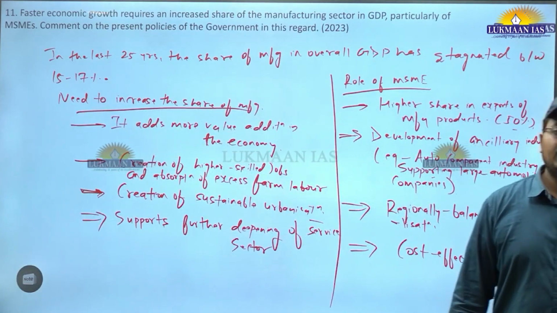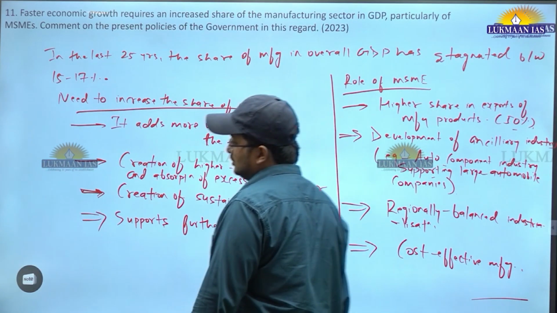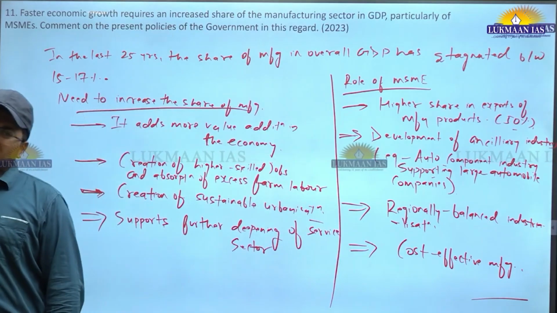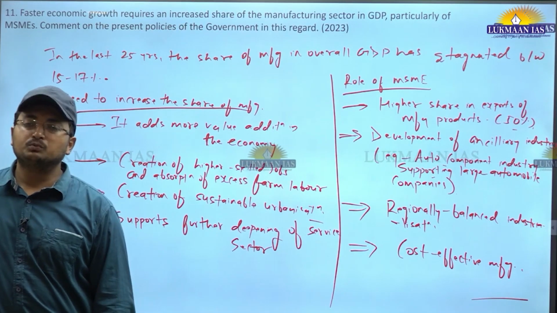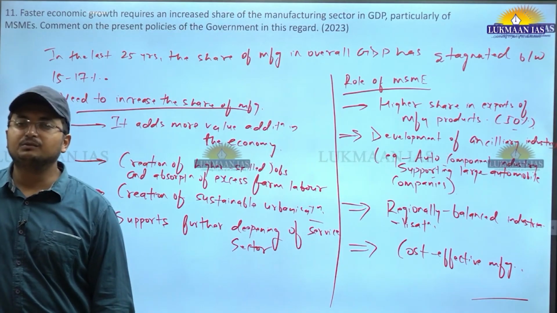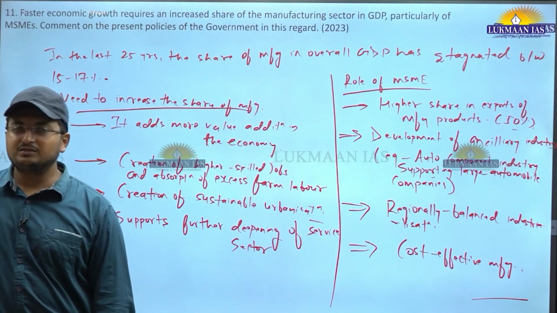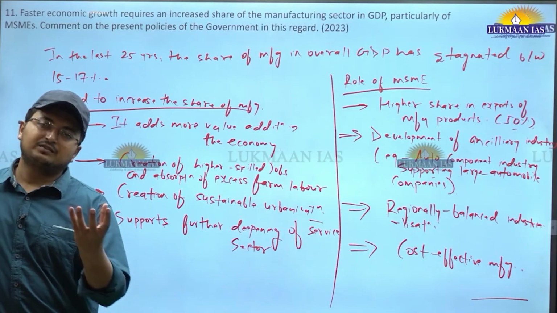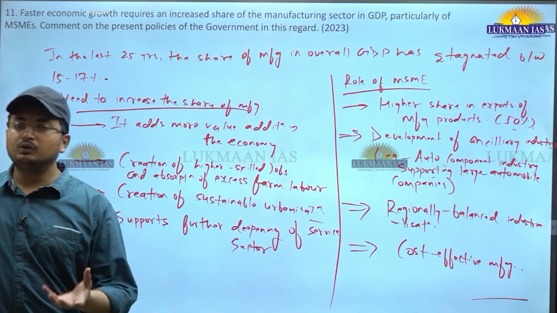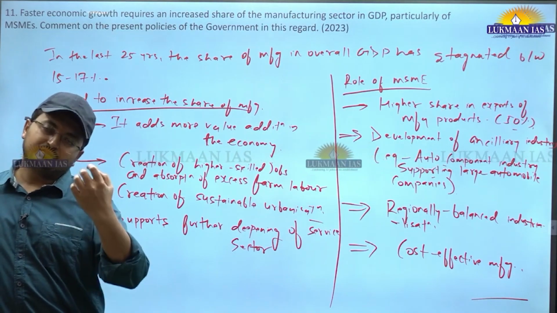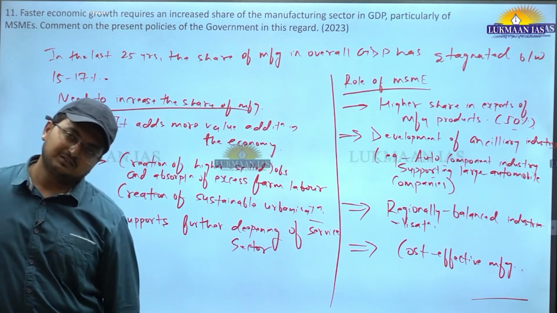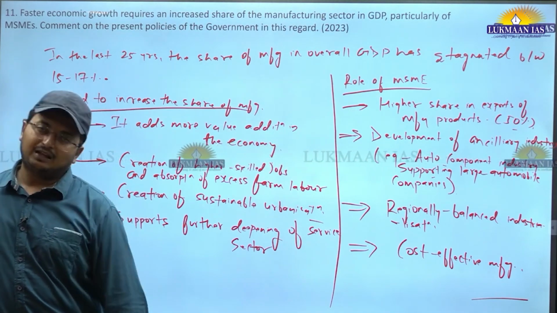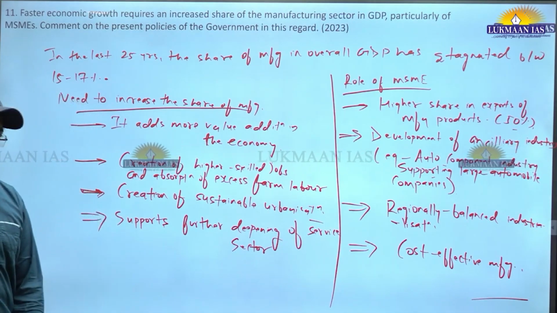MSMEs try to reduce the cost because some of these things are shared, and they try to largely bypass most of those stringent laws which actually lead to more costs in terms of the cost of production. MSMEs try to ensure that the products become more affordable, and that is how the manufacturing can improve its share from 15 to 17% currently to 25%, which has been envisaged under the National Manufacturing Mission, which has been recently released.